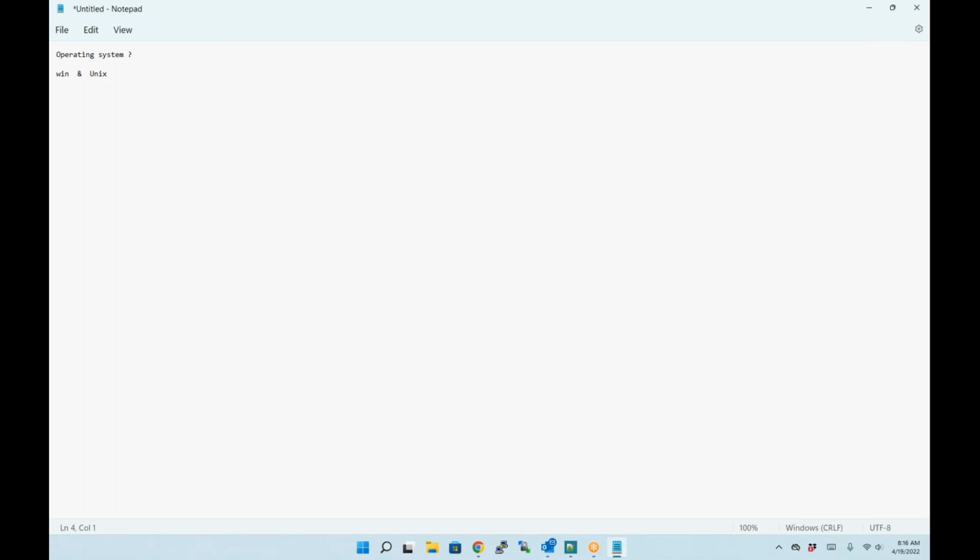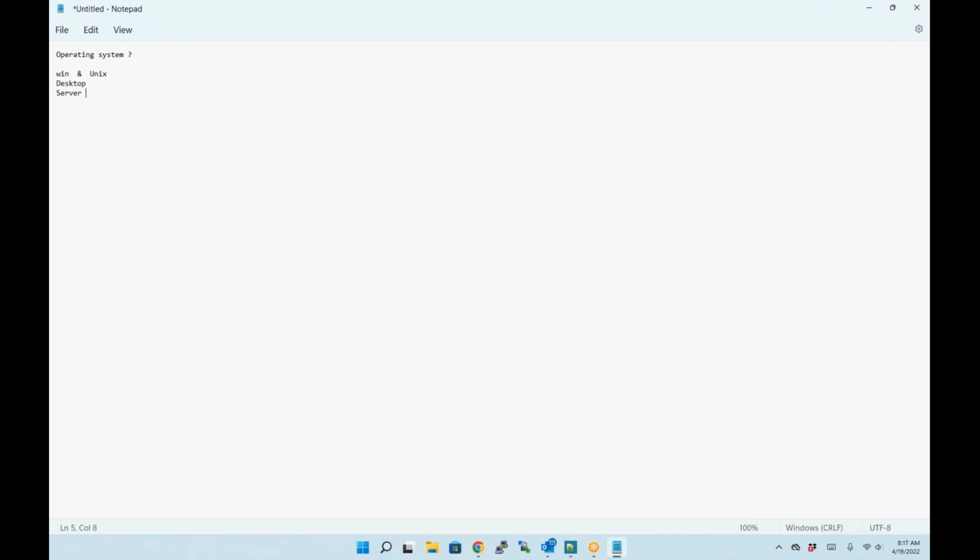In both the Windows and Unix operating systems, there are two versions: one is the desktop version, and the second one is the server version. There is a difference between the server version and the desktop version.